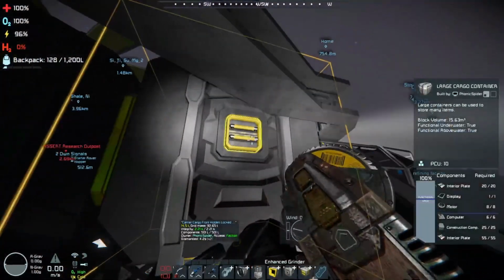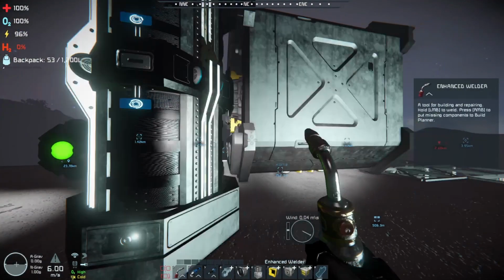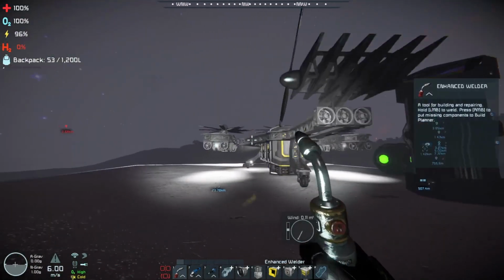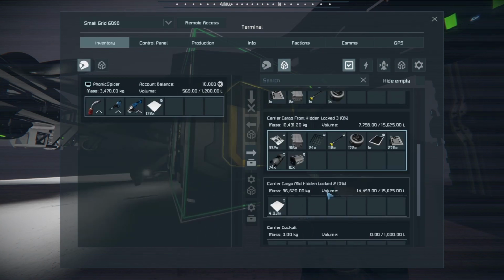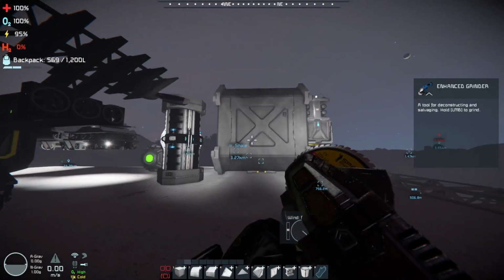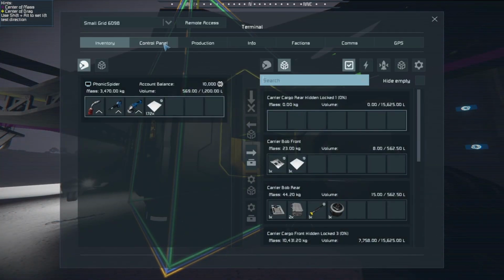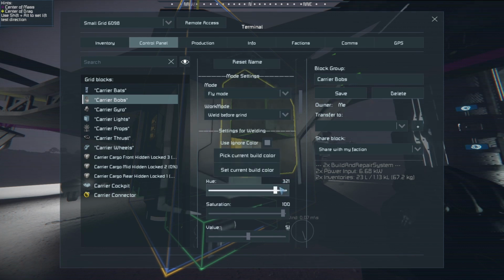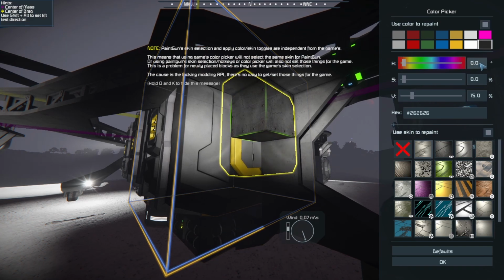Good news. We have a projector. Is this up and going? It is. Cool. Next thing I need, though, is some steel plate. Give me that. What was that ignore color again? I always forget. 321, 151. This one. There we go.